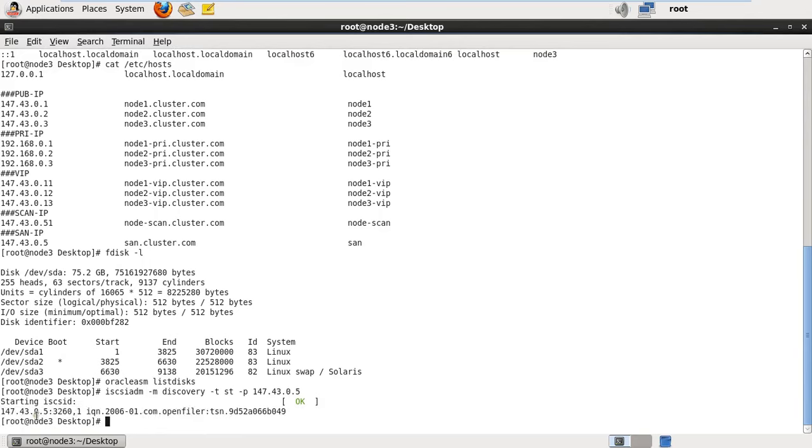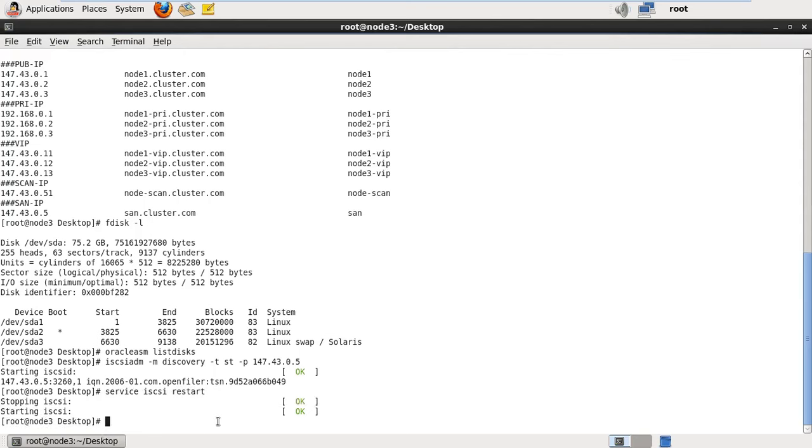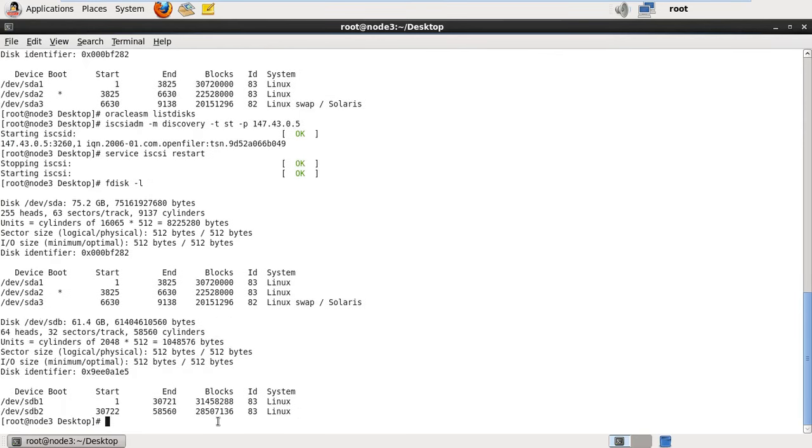Alright, and it says it is mapped. This is the actual portal number that we were accessing just now. Now since I have used this, I will also use the command service iscsi restart. Alright, now I'll check fdisk -l. Now it shows /dev/sdb as well.